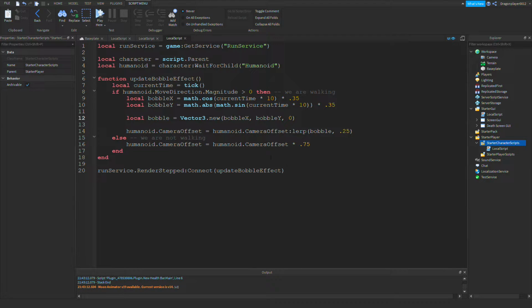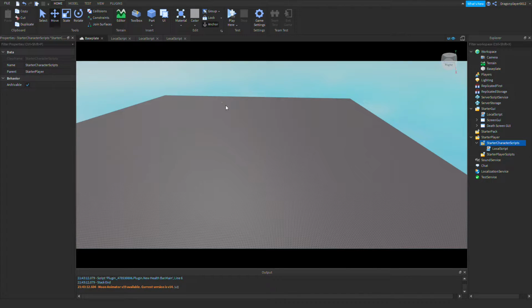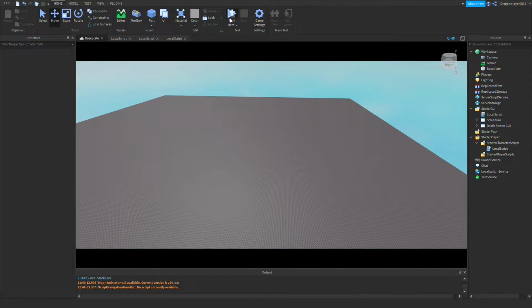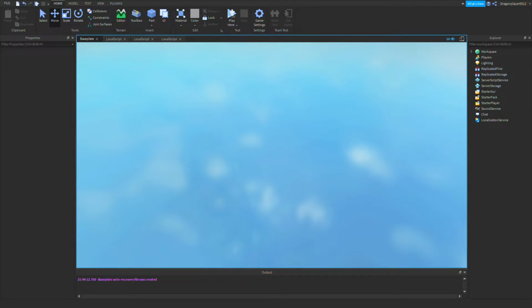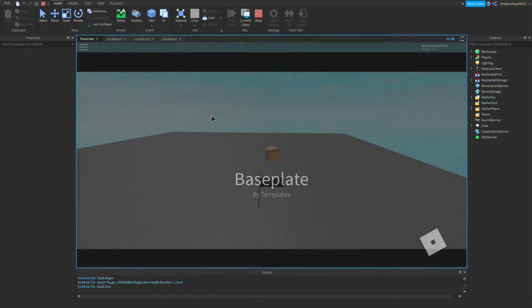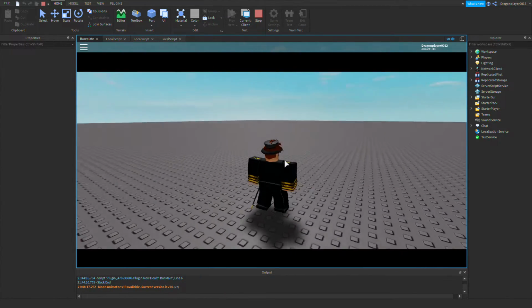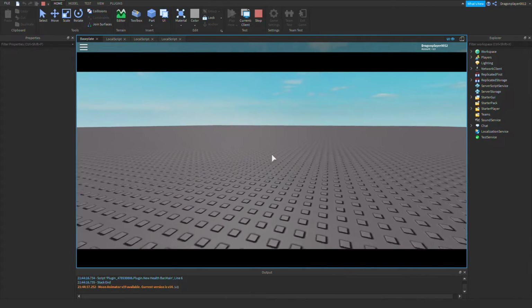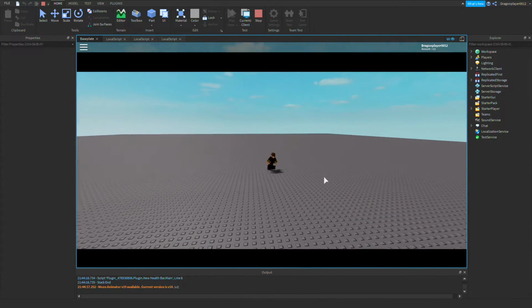But here's the script, I'll put every script in the description below. So this should make the screen wobble by setting its X and Y to a vector. I'll make a tutorial on what that means, maybe, I'm not sure, because I've got other things planned. And when we walk, the screen shakes, and in first person, same thing.